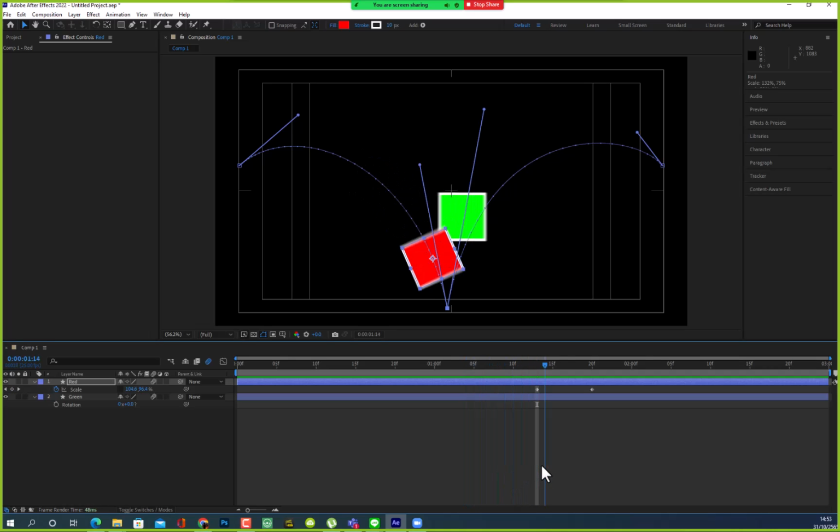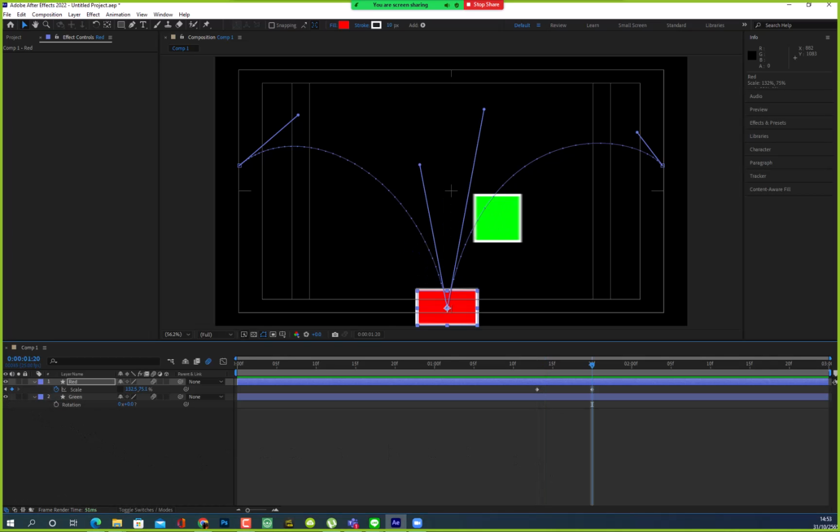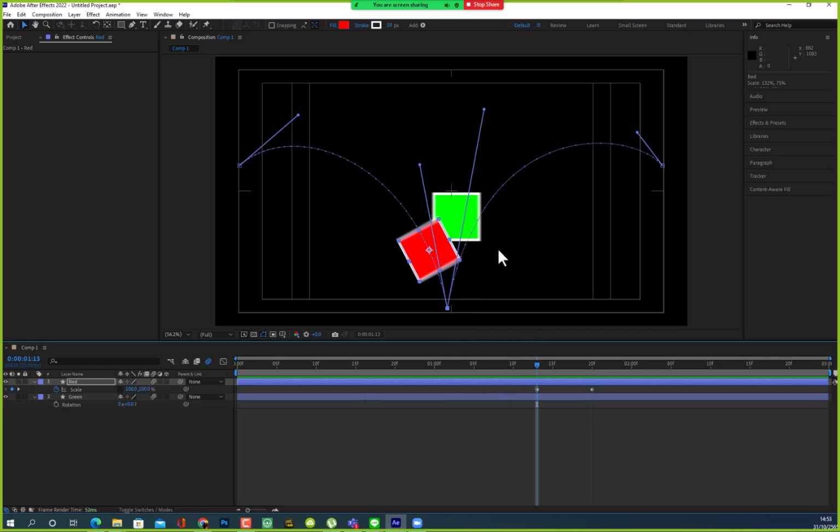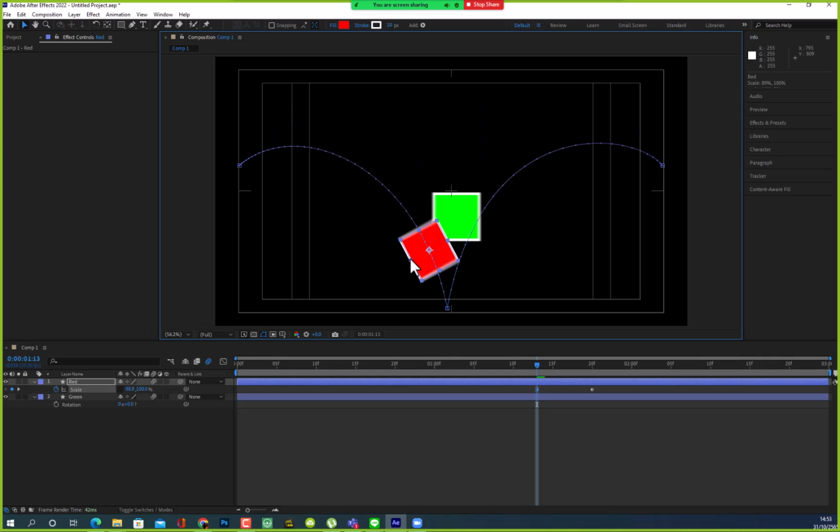So maybe I can do that a bit. Let me move this back here to that keyframe. And then I'm going to squeeze it a bit like that, and then stretch it a bit like that.